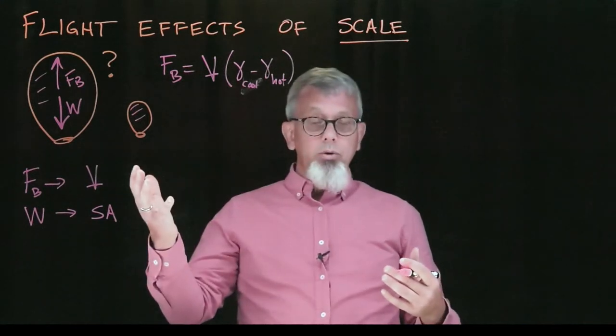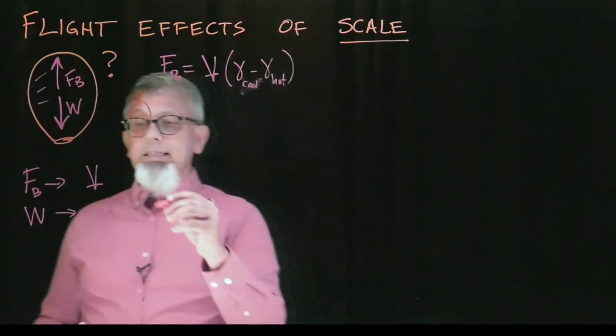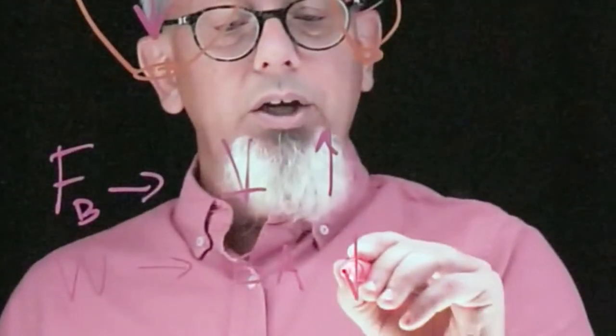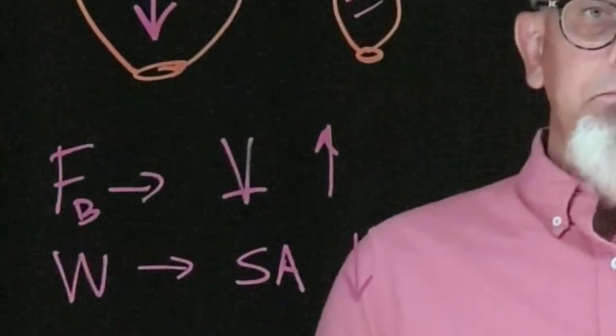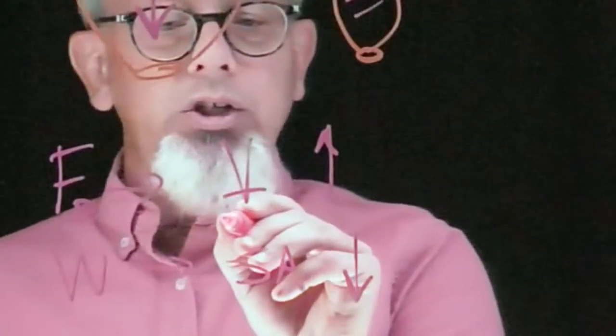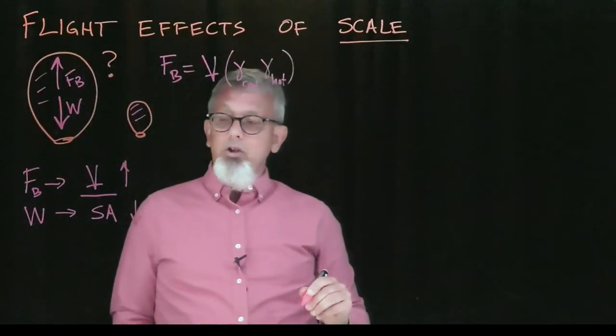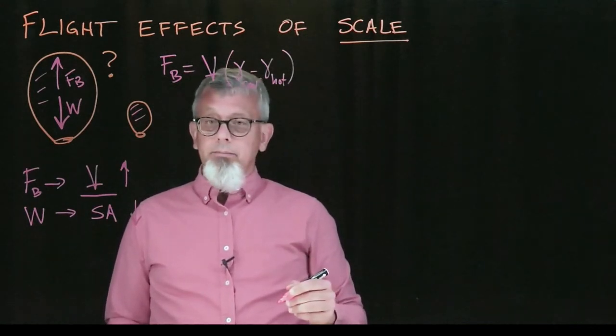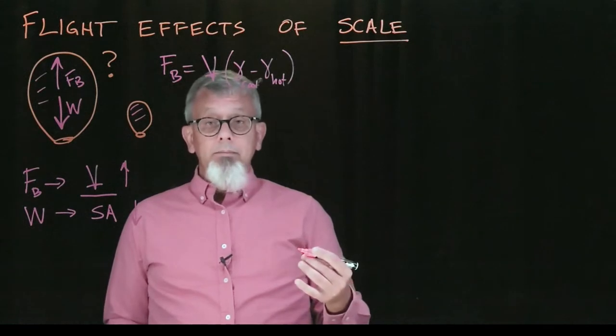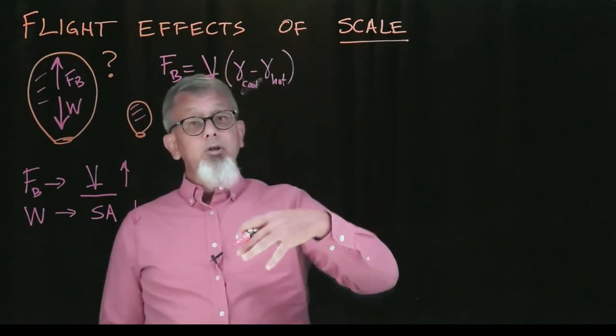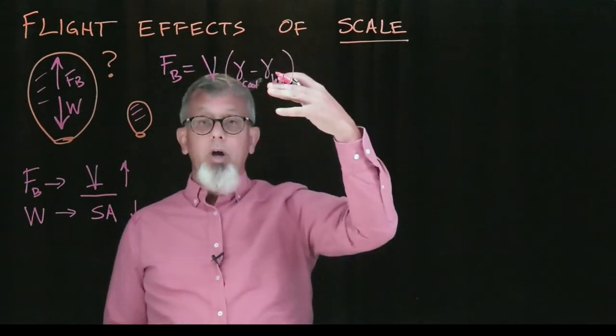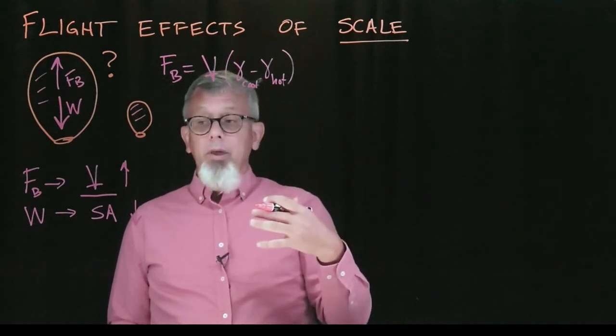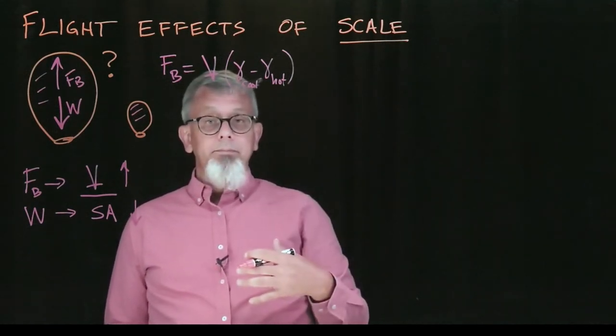Now, if we wanted to compare the two balloons, one of the things we could do is compare the tendency to go up, from buoyant force, to the tendency to go down, based on weight. And one way to do that is just to find a number that relates these two things, or relates the volume to the surface area. Notice if that number is a big number, then we're going to tend to float. That means volume is dominant, there's more volume contribution than surface area, and it's going to tend to float. And if that number is a small number, then it's going to tend to sink.